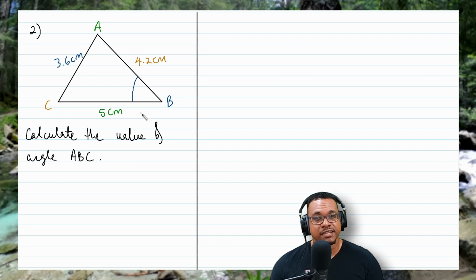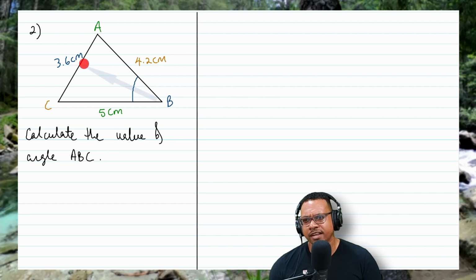Now here we want to find the missing angle, and to use the cosine rule to find any missing angle, we need all 3 sides. That means we need to know the lengths of all 3 sides of the non-right angle triangle. Now seeing that I want to find angle B, my cosine rule must start with lowercase b. So first let's label the sides of this non-right angle triangle. So if capital B is here, then if you draw a line, it will touch this side. So here will be lowercase b. So this 3.6 will be lowercase b.